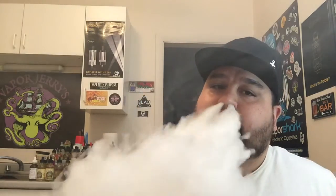I vaped this from an RDA, and I vaped this in a tank, in a Crown 2, and I'm not really enjoying the flavor out of these. I did put a brand new 0.5 ohm coil in here, which vapes between 50 and 80 watts. I've got it at 45. That's the lowest I can go. It won't fire that much, but yeah, you really do get a very faint confetti cake, marshmallowy flavor on lower wattage.